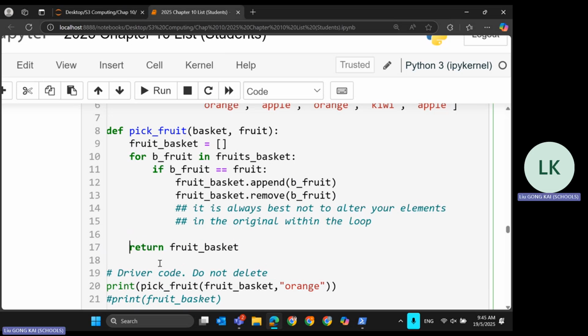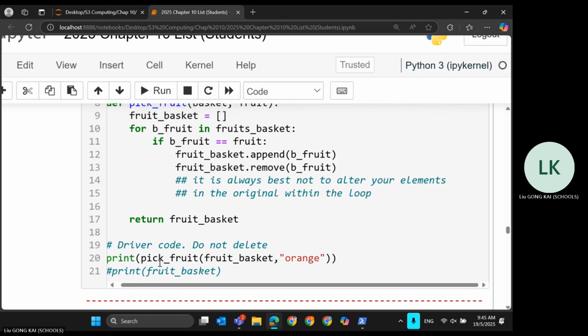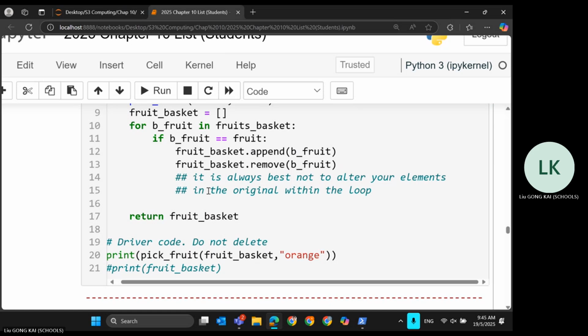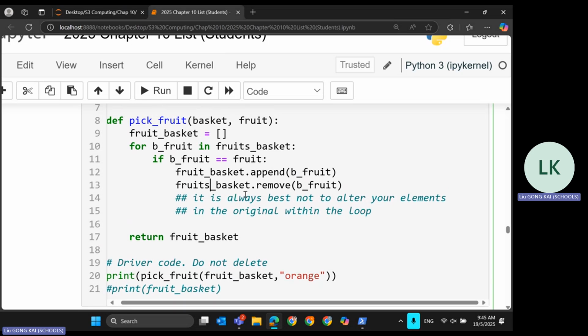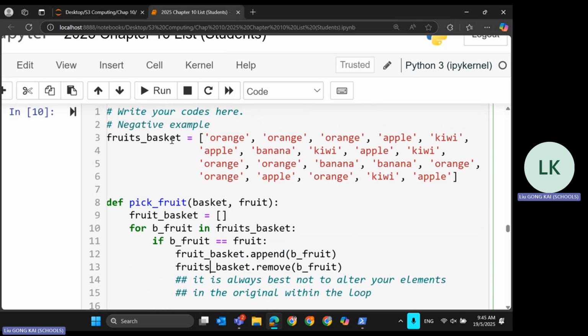I realize I have the tendency after typing basket to put a ball at the back. Be careful with which basket I'm removing from, because the original list is fruits basket, right?